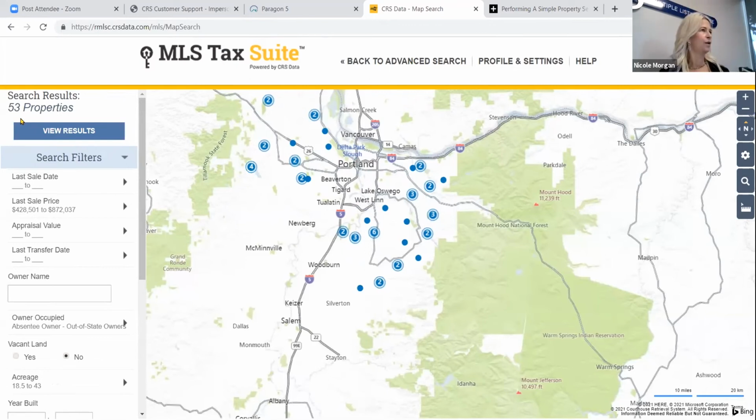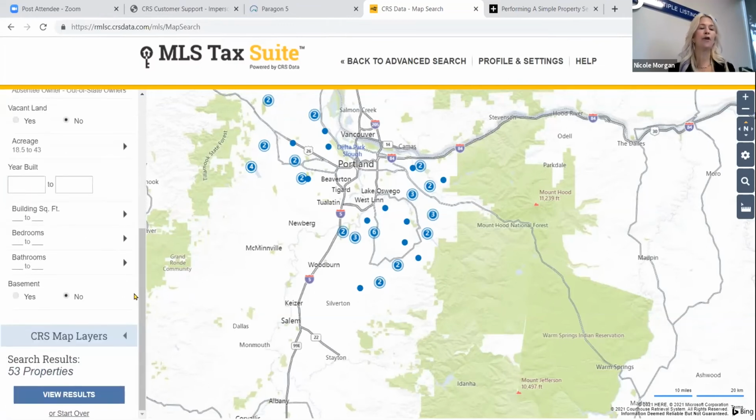So if that doesn't tell you something, being visual, knowing your area and utilizing the filters will give you what you need very, very quickly based on your needs. Now, at this point, let's not forget that I didn't do square footage. I didn't do bedrooms. I didn't do baths. I didn't do acreage or year built or whether it has a basement or not. That's all for you to decide.